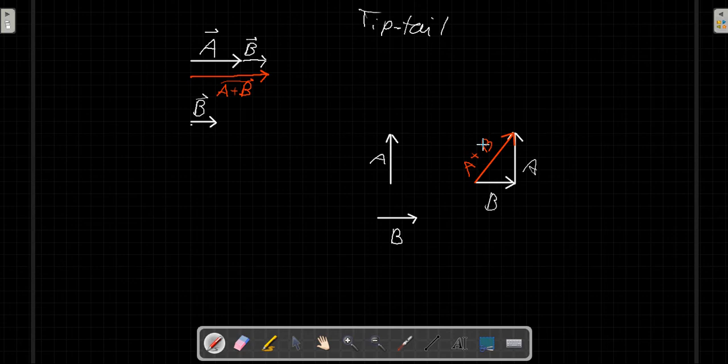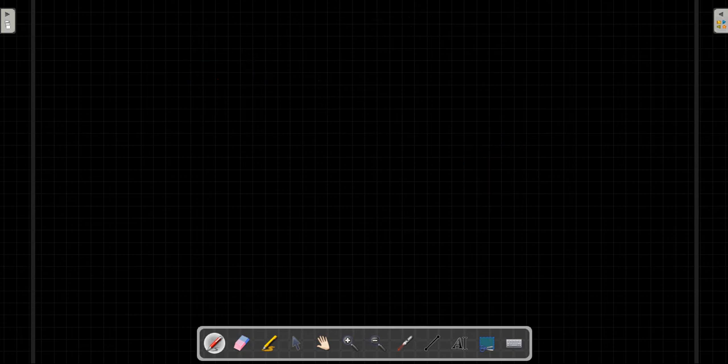Now similarly, if you can add vectors, you can subtract vectors. How does this work? Well, let's go to a new page. Okay, so let's start the same way. We've got two vectors. Let's say we've got our same ones, A and B. And B, let's make this 2. Why not? So A is 3, B is 2. The magnitude, rather. And so how would you write A minus B?